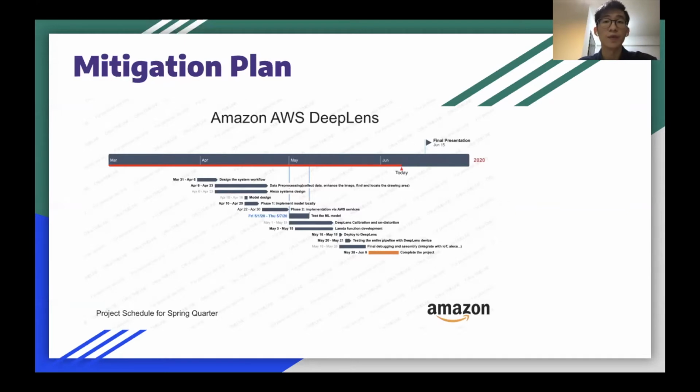In the first stage, we focus on the Alexa part. We design the game procedure and the content and how the Alexa interacts with the players. In the second stage, we try to process the data. We need to let the model use our data. And in the third stage, we train the model with the QuickDraw game dataset. And in the last stage, we try to put everything together and record the demo of our project and make sure the pipeline can work. And our teammate Saren will introduce the model design.